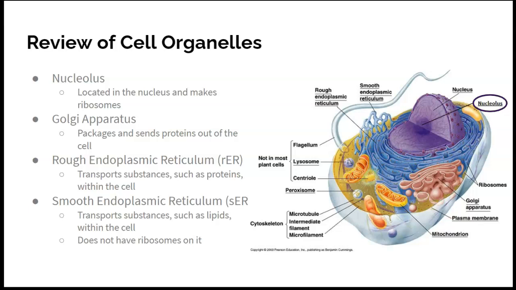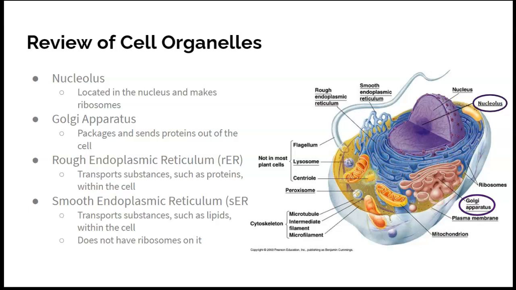Our next organelle is the Golgi apparatus, which is this really kind of fancy looking folded up pancake, purple, pink, I don't know, whatever color, organelle. And the Golgi's job is to package and send proteins out of the cell. So we've been talking about proteins a lot, so they are very important, but the Golgi's job is like a mailman, right? It packages up this information and it sends it out of the cell.